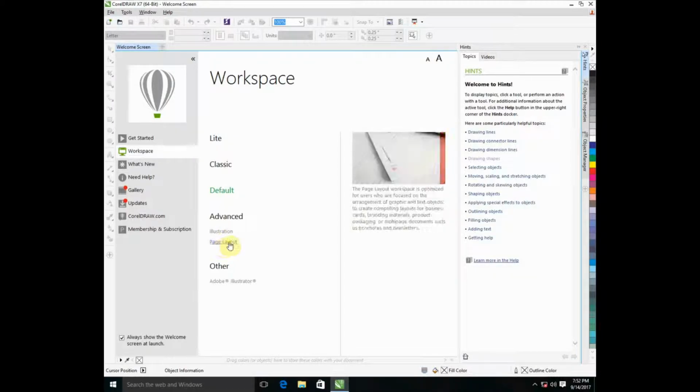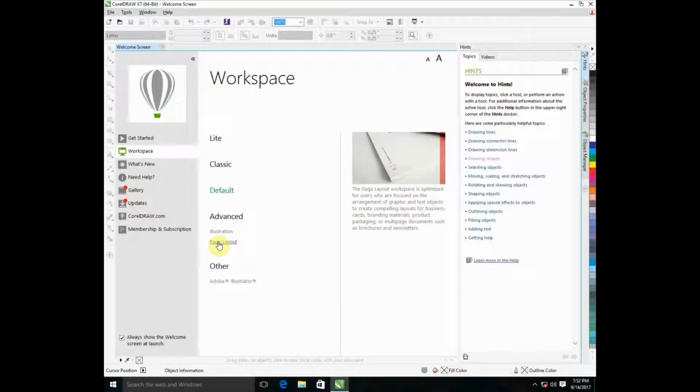The page layout, let's see what it says right here in the preview. It says the page layout workspace is optimized for users who are focused on arrangement of graphic and text objects to create compelling layouts for business cards, branding materials, product packaging, or multi-page documents such as brochures and newsletters.